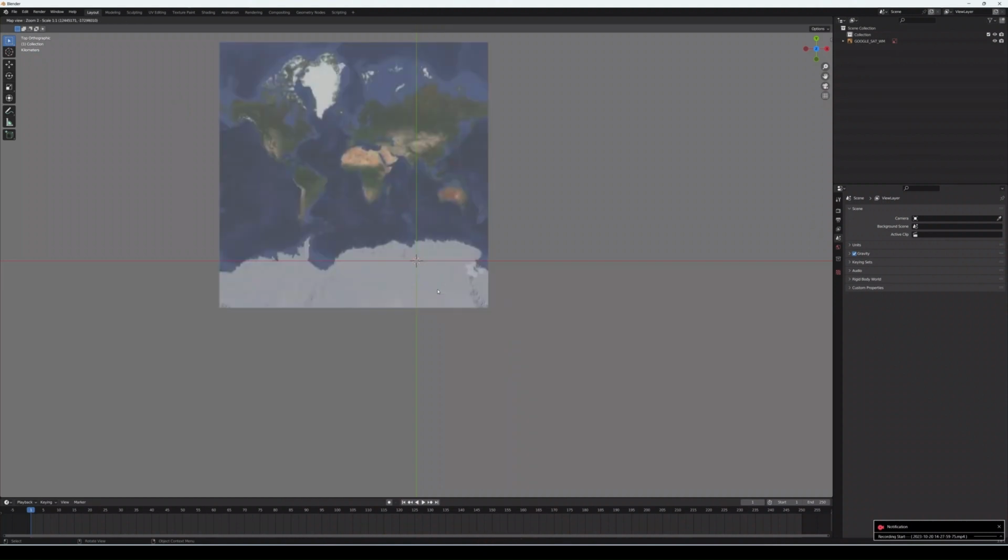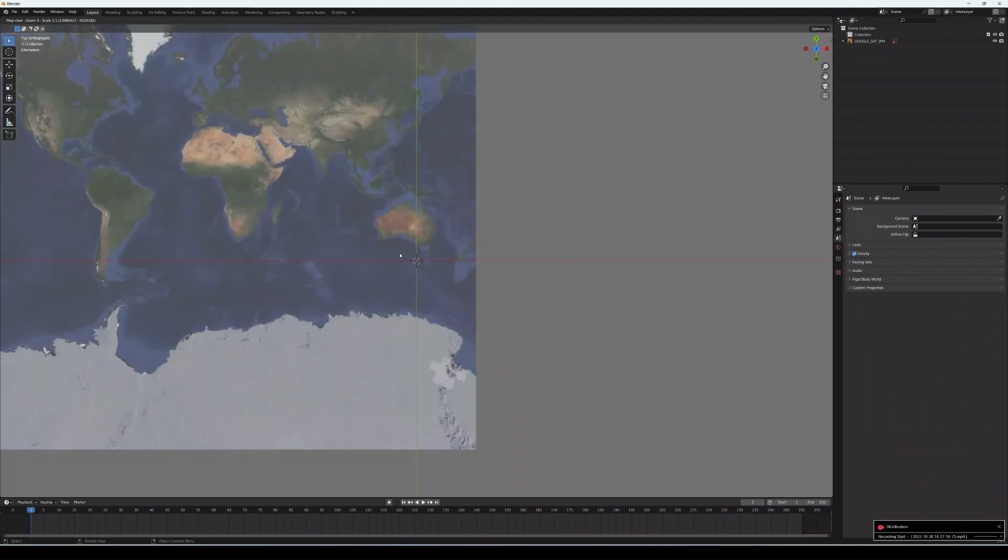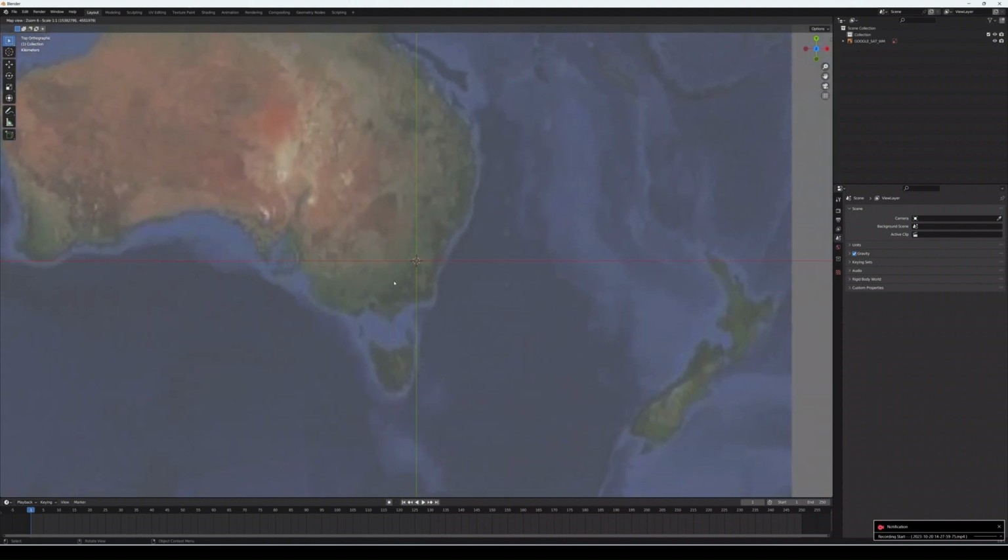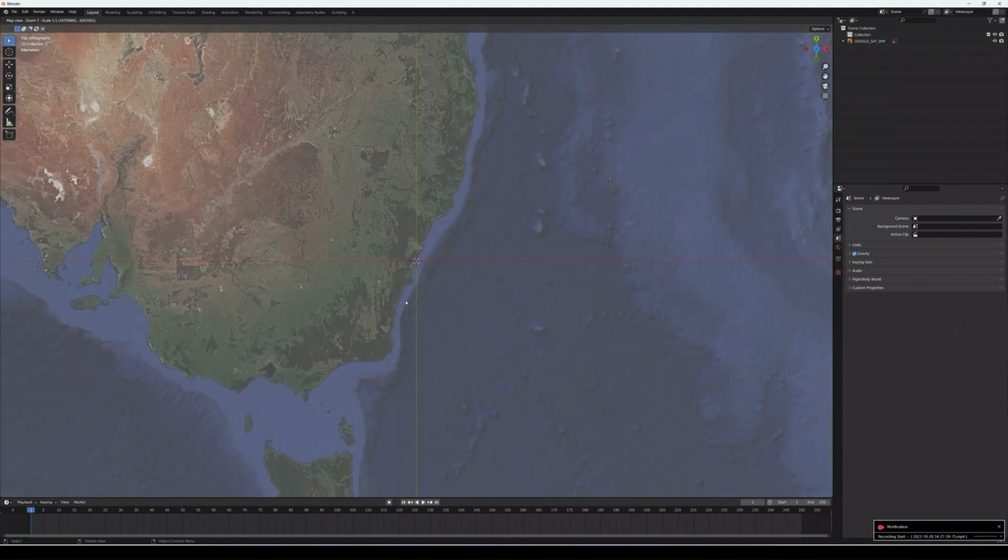Now it will open up World Map in Blender. You have to choose a city what you like. I want to do the Gold Coast.